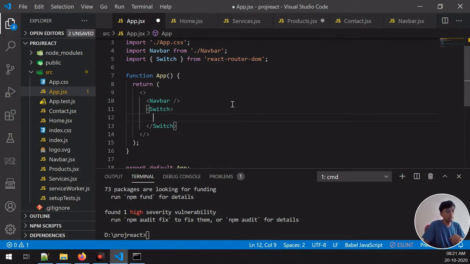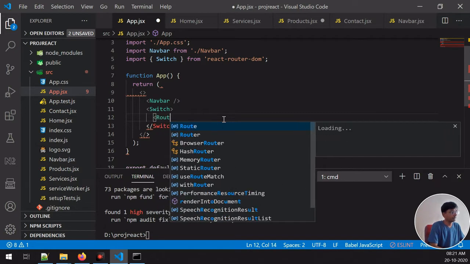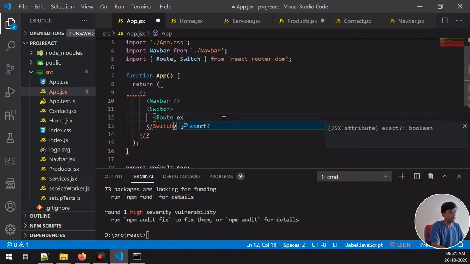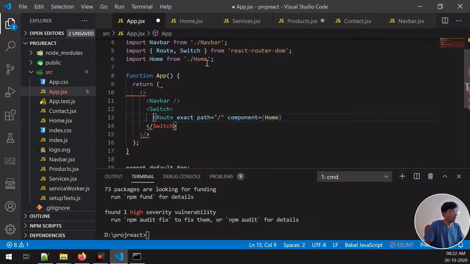So at that time, in this app.jsx file, the services.jsx component should be imported in my app.jsx file. So for that I have to write over here Route, then exact, then path. Inside the path I'm writing for the home, it's blank. So for that localhost:3000, then slash, at that time which page has been loaded? At that time my component should be Home, right?